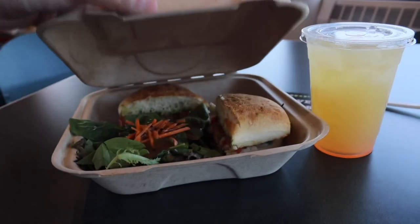They also hand you a little buzzer and whenever your food is ready, the buzzer will go off and you can go to the counter and pick it up. It only took about five minutes tops for me to get my food once I ordered it. And finally we have it and it is here. So without further ado, let's open it up.